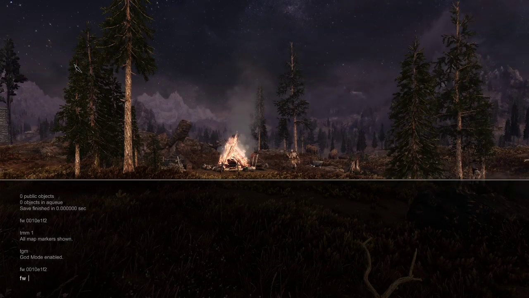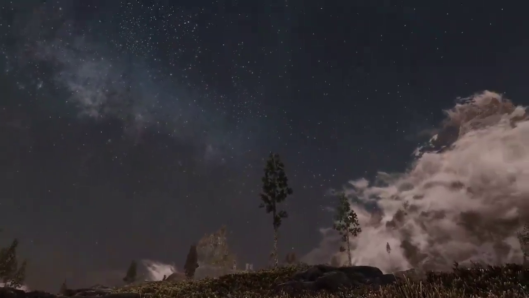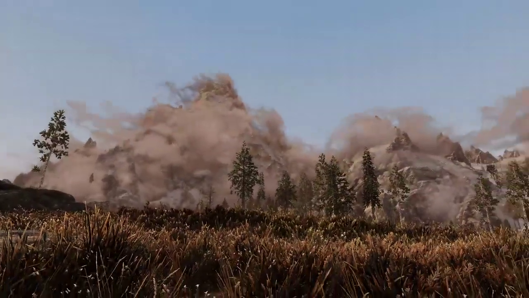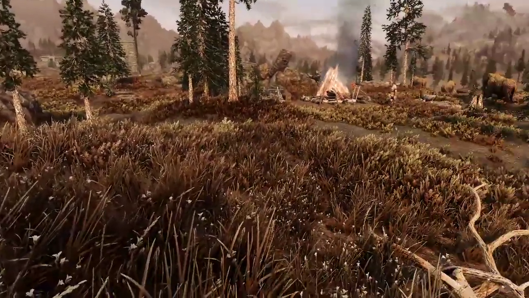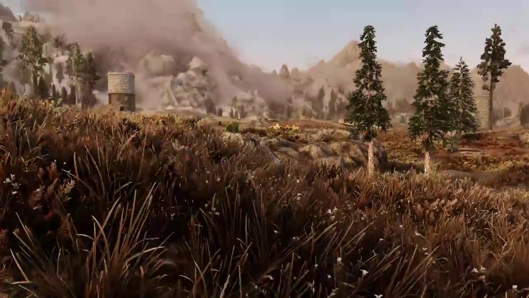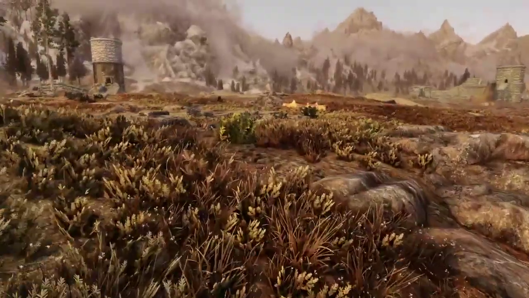Let's force the weather again. So we have a nice, clear... 1 more hour should do it. Yep, there we go. And of course I will go in and I will adjust Cathedral Weathers slightly.